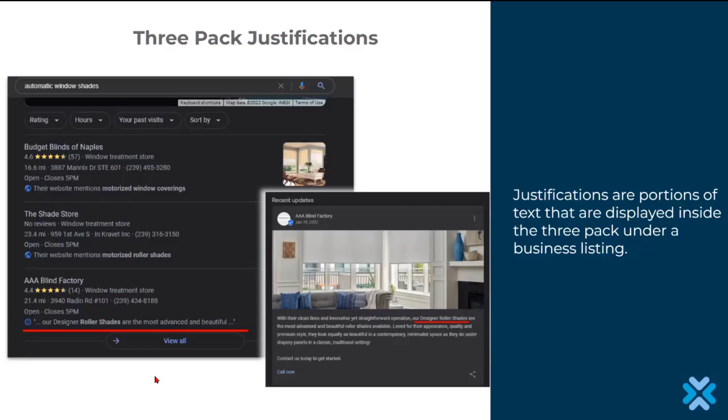Just creating a post in and of itself creates some kind of boost. So was it the post? Was it the text on the post? Is it the engagement on the post? It's hard to know what it is that made the ranking boost when you're creating one.